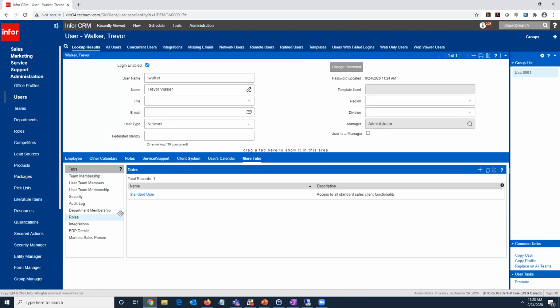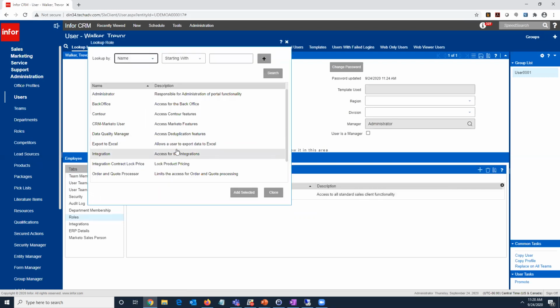And then in the roles area, by default, it'll just put the user in the standard user role. If you've made a custom standard user or something else, you'll need to remove this and add that. We'll go ahead and add that export role that we created. And if you wanted the user to be able to create additional users, do administrative functions, you can give them this administrator role too.